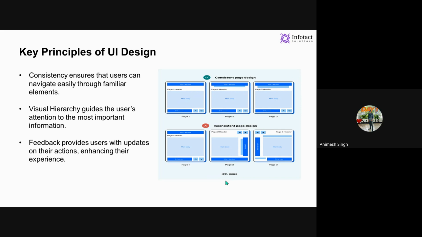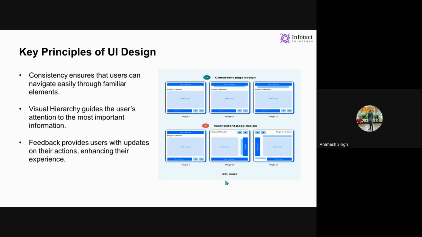Yeah, correct. There are certain principles that you need to follow, like clarity, consistency, responsiveness, feedback, simplicity, accessibility, aesthetic design, learnability, and efficiency. The most important parts are clarity and consistency. Consistency means consistent design. Why does it matter? Consistent design builds familiarity, reducing the learning curve of the user.